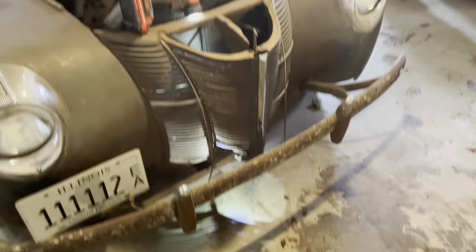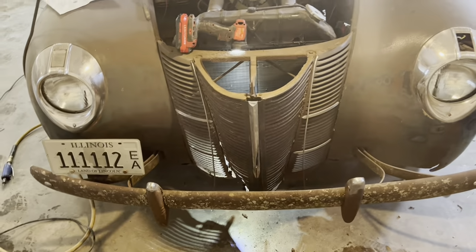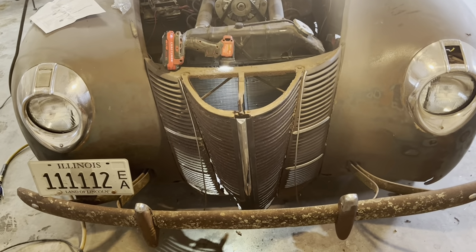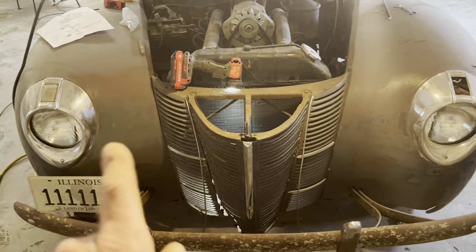But man, that's gonna look pretty good. I'm gonna shut the hood and open the door here in a bit when we get this all together, see what that's looking like. Then we're gonna get these lenses on.